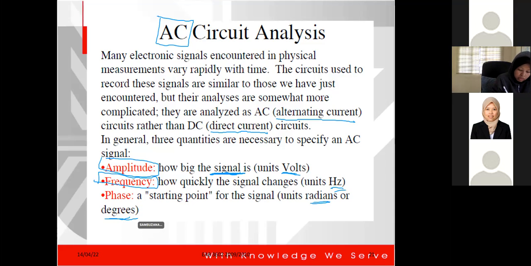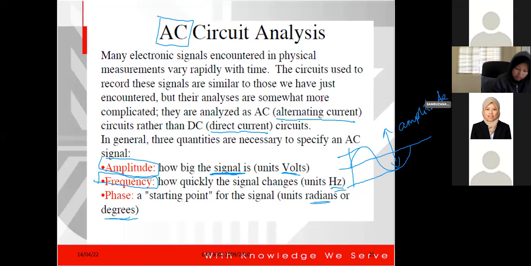Okay, so kalau kita lukis signal tu, dia sebenarnya dalam bentuk sinusoidal macam ni. Okay, so amplitude adalah berapa besar the signal. This is amplitude. Okay, phase pula dia punya starting point of the signal, ataupun selalunya phase boleh juga kita kira sebagai peak to peak, kan? Peak to peak. So you ada peak, from peak to peak ni adalah sama dengan phase lah.